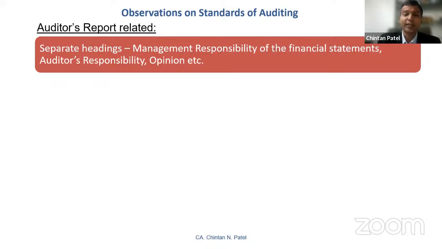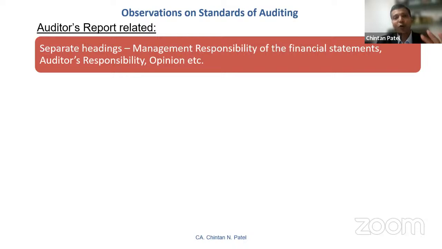Friends, here when you look at the auditor's report, one of the very, very important points for the CA in practice, or for the auditors, is the audit report. In the whole annual report, there is a 2 page document which is the most critical and important for the auditor, the audit report. So we have to be very careful about every word, every sentence which is written in the auditor's report.